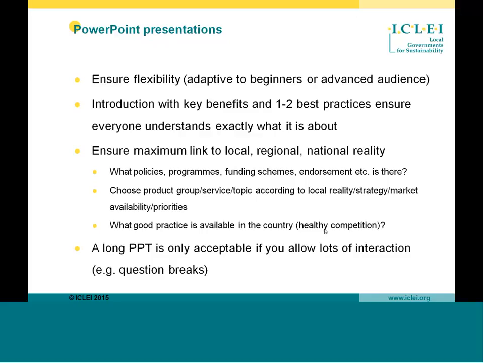So you could have, for instance, in a PowerPoint presentation that you prepare for the introduction, an empty slide, where the trainer also has to make links to what is available locally or regionally in terms of policies, programs, funding schemes, or endorsement. Maybe there's a strong mayor on GPP. What are priority product groups? And what good practice is available? Obviously, if there's an excellent practice at the local level, it's good to include it, because when there's good practice at the national level, there's also a healthy competition. If these cities managed it well, then we should also manage it.